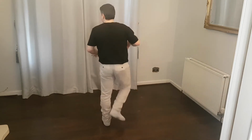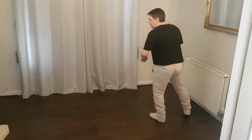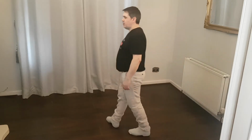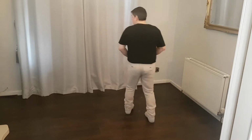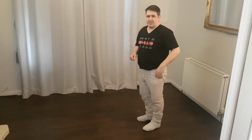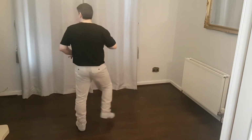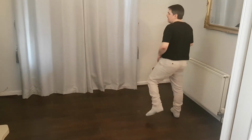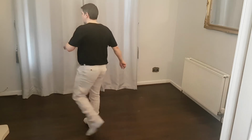So we go right side, left behind, then rock, recover, behind side cross, behind side cross, and with the left you're supposed to hitch it up and over to face the front. If that happens to feel very ladylike, or you can't get your leg up that high, just sweep it around for 8, alright? So right to the side, then you go right 1, behind 2, rock 3, 4, behind 5, side 6, cross in front 7, hitch or sweep for 8.